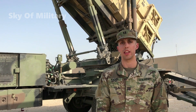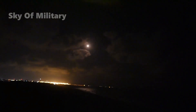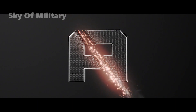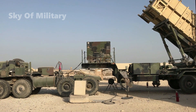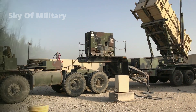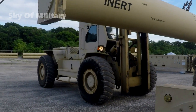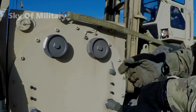With this successful demonstration, the Patriot M903 launching stations and PAC-3 MSE interceptors can be deployed with the THAAD weapon system using only the THAAD radar and TFCC fire control and communication for support, Arnold explained. The ability to do this means the U.S. military now has a critical multi-tier missile defense capability with the ability to go up against both current and emerging threats, he said.